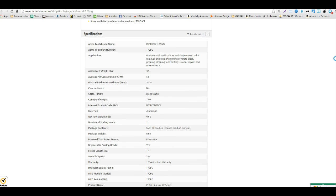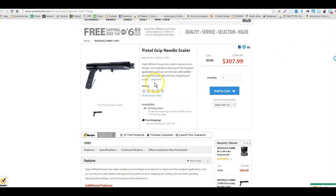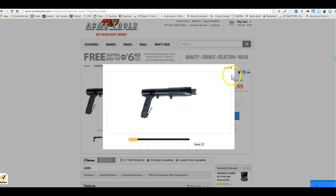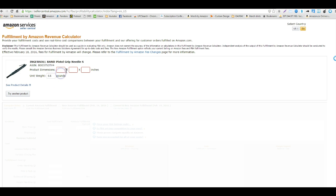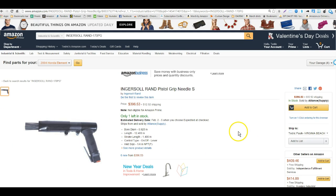I'm on the FBA Revenue Calculator page and I'm pasting in the ASIN. As I suspected, no one has ever sold this item FBA, so the size and weight were not accurate — the item has never been measured at a fulfillment center. I'm going to look at the listing to estimate the best size I can. It doesn't look like it'll be oversized. Thinking about a pistol grip, maybe 12 inches long and if it's in a box, about 6 inches wide by 6 inches down, so I'll enter a 12-inch length. I'd guess high on these dimensions so you don't get a surprise later of it being larger than expected.